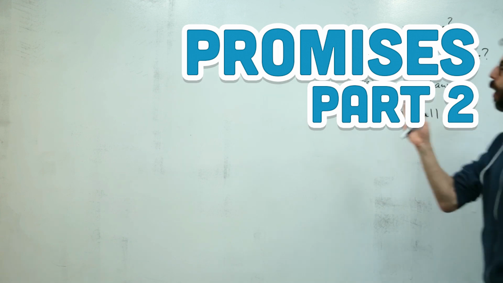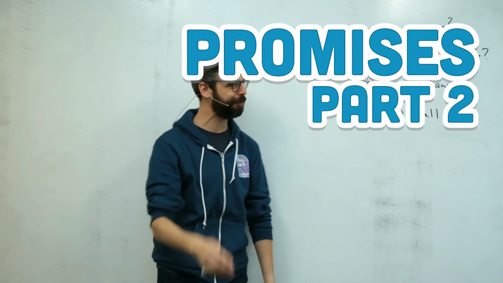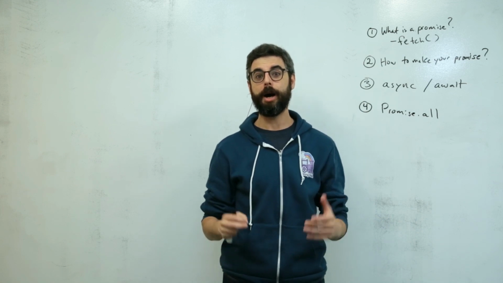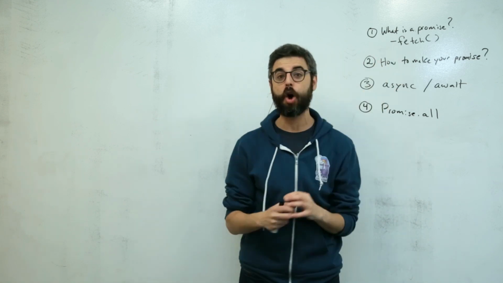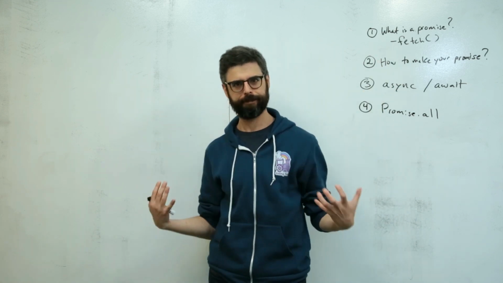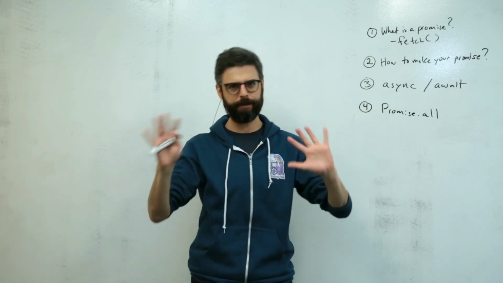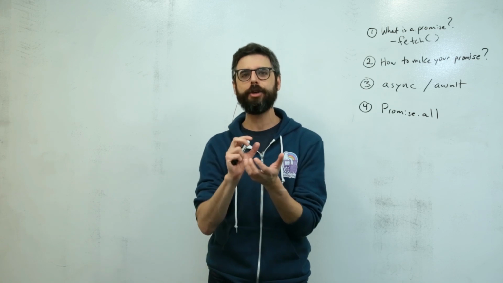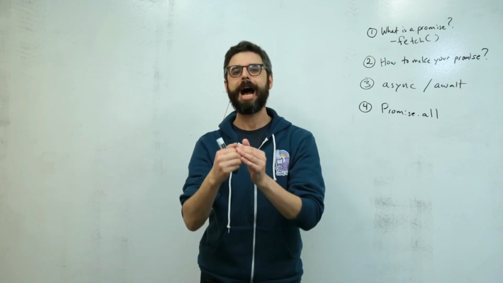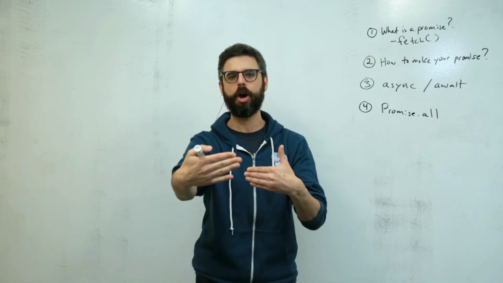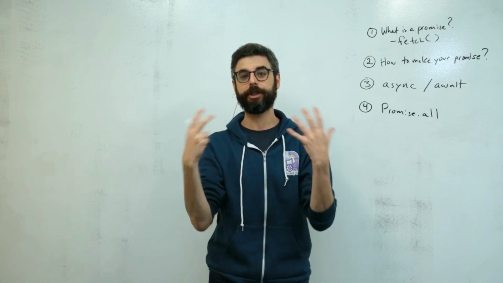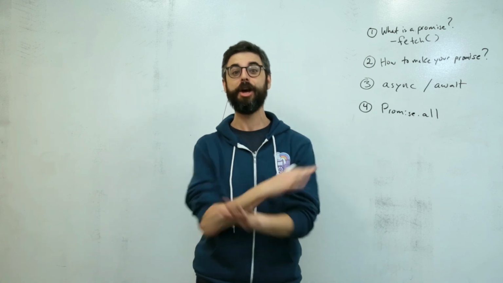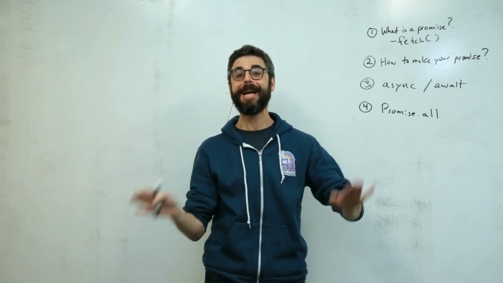Now, if you watched the previous video, I talked about the idea of a promise, how to use a promise with this function called fetch, which retrieves data from a URL and a variety of other things. And I looked at when the promise finishes, how you use then to execute code, and how you use catch if there's an error, and you can chain promises if there's a bunch of things happening in sequence. So that's what I tried to look at so far in the previous video.